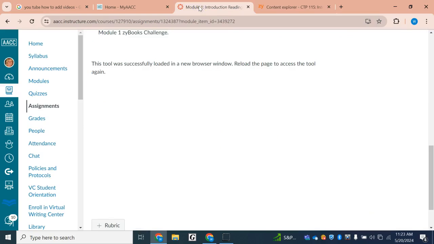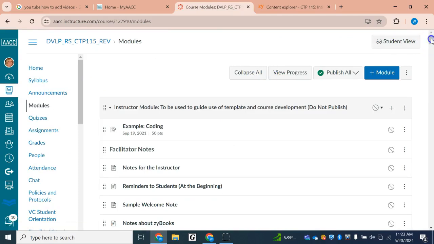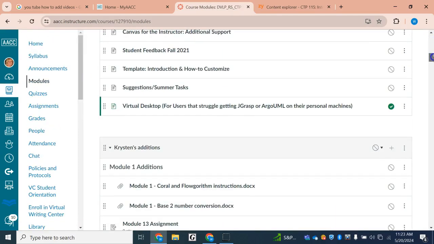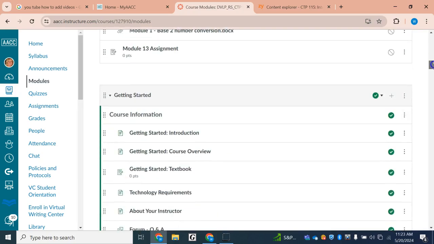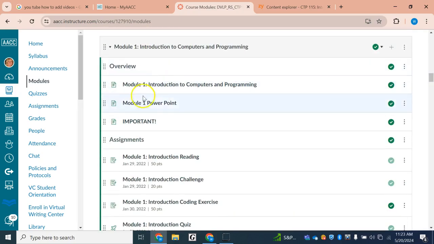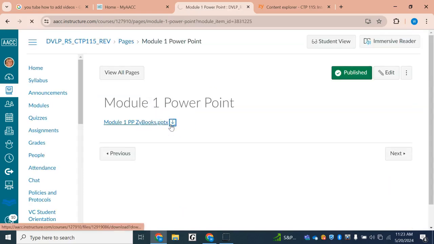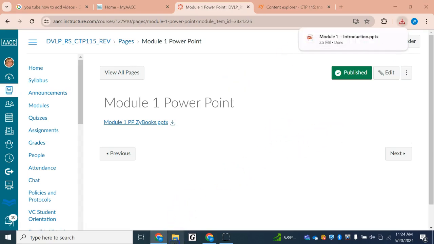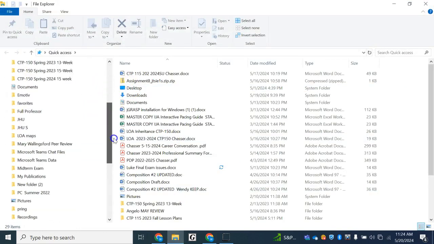So, Module 1. It's really a good history of programming. It's a good overview of what a program is, some basic terms. And again, if I load this down, which is in Module 1, bring that up.